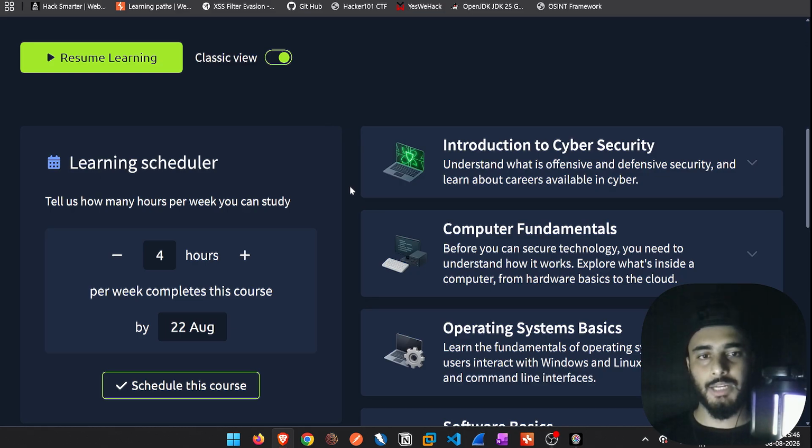In my previous video, I did a room from TryHackMe where I hacked the gallery, a simple image gallery system, which is a content management system. We exploited some SUID bits that eventually made us root, elevated our privileges, and we managed to pwn that machine.